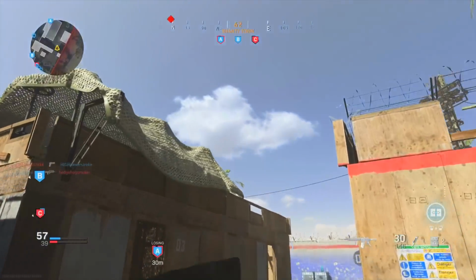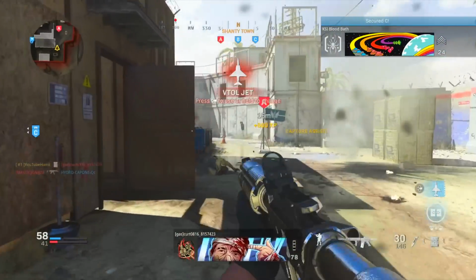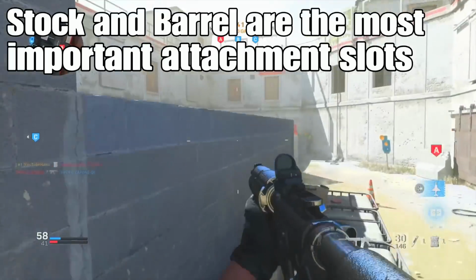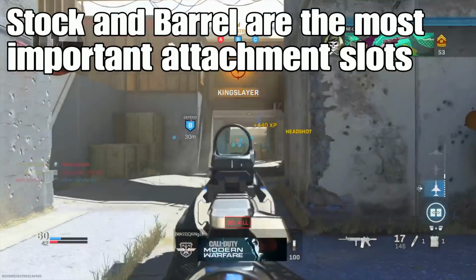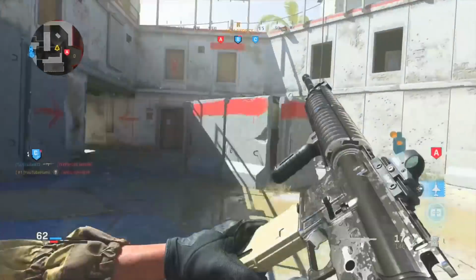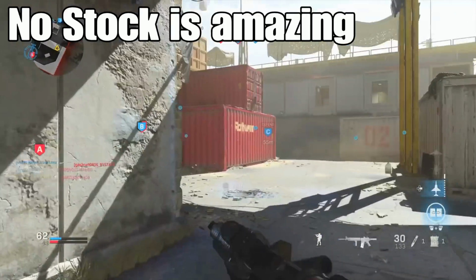But for what we found with all of our weapon attachments, the two most important slots for any of the weapons are the stock and the barrel. They seem to have the most effects on either pros or cons. So we'll start off with the stock. No stock is what we think is what makes this gun good.